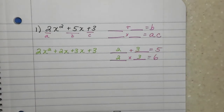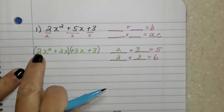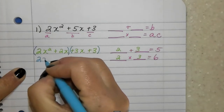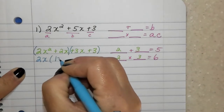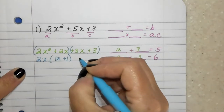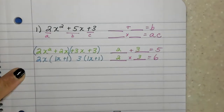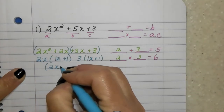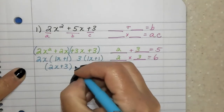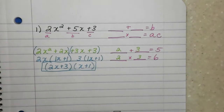Now guess what you've got? You've got 4 terms. And when we have 4 terms, kids, we group. It's just what we do. What can come out here? A 2x. That would leave behind a 1. No, it wouldn't. Yeah, well, a 1x. And a plus 1, which is what you want to have left over here. So you'd have to take out a 3, right? Now, the outside stuff goes in one set of parentheses, and the matching set goes in the other set of parentheses. And there you go, final answer. We factored that trinomial with a leading coefficient of a number other than 1. It was 2.